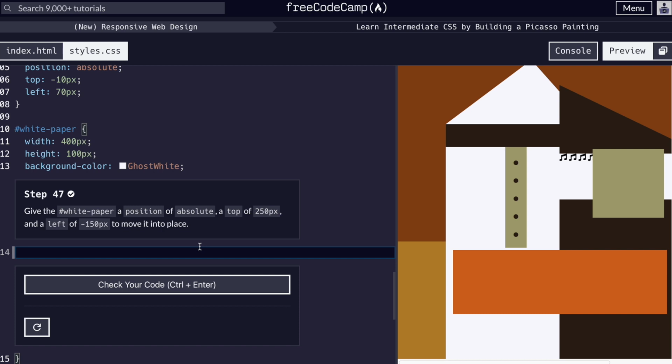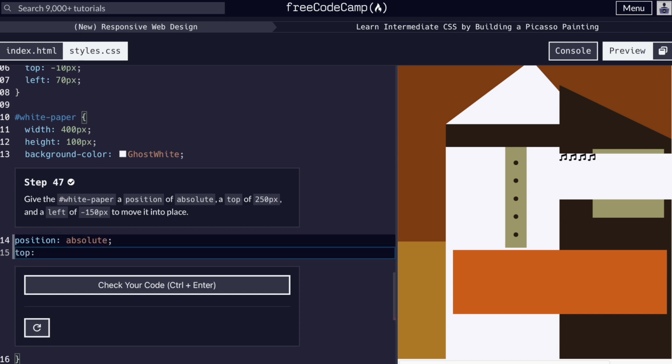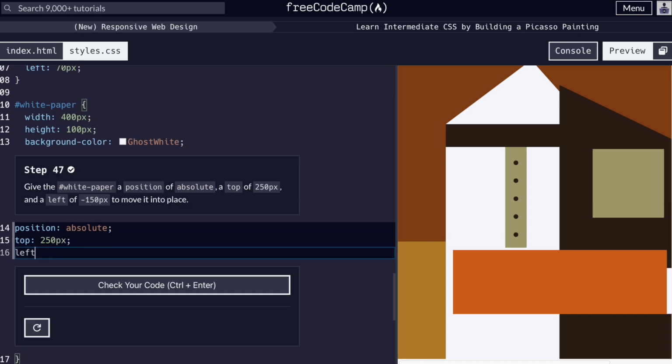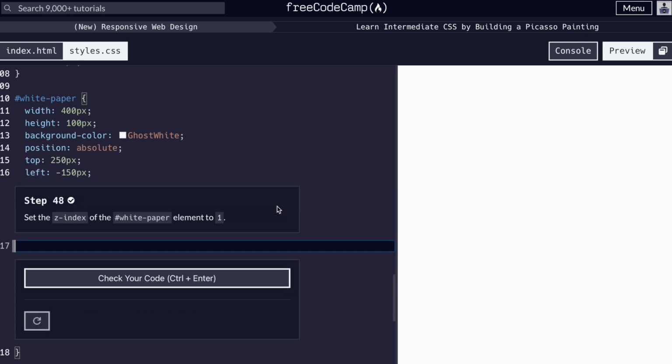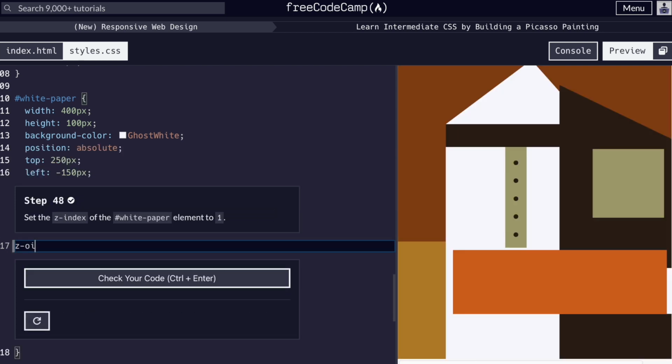Give the white paper a position of absolute, a top of 250, a left of -150. Set the Z index to 1.